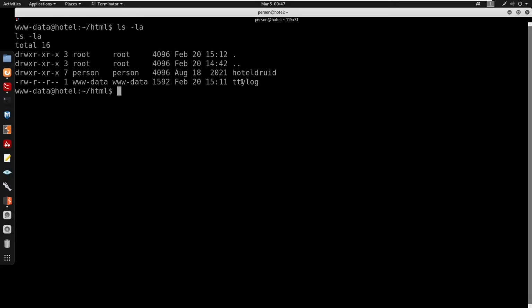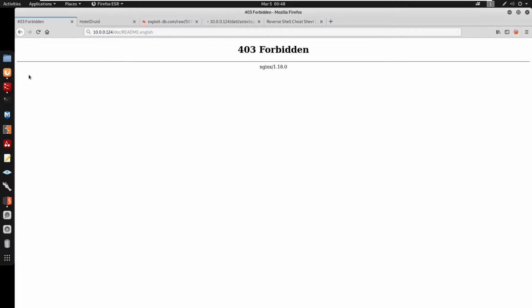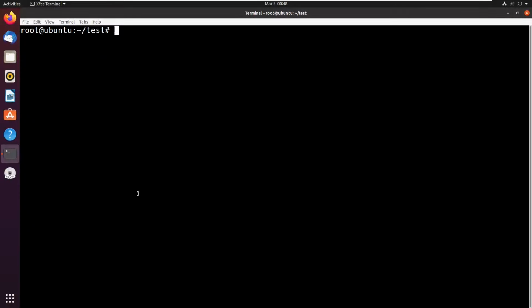All right, so to play this tty log file, we also do need to have the tool ttyplay. I don't have this on my Linux machine, so I'm transferring this to my Ubuntu machine so you can play this tty log file. Doing this, I'm gonna do python3 -m http.server on port 8081. So now we do have this. We do know the IP address is 10.0.0.124. Okay, so now I'm on my Ubuntu machine.